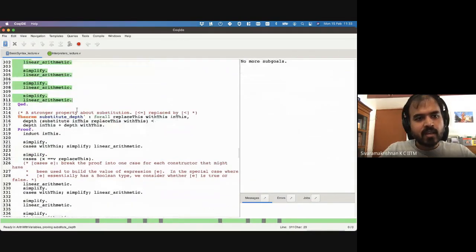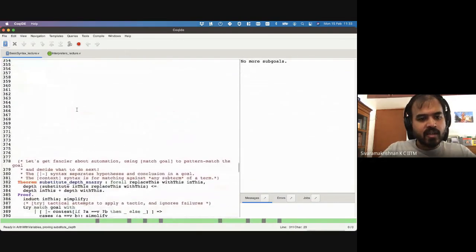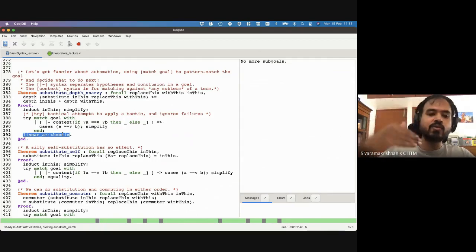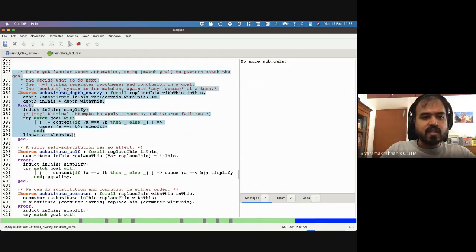So the last thing that we need to do here. We've done induction, we've done simplification, we've also done case analysis on this one goal, and simplification for the resultant sub goals. The last thing is linear arithmetic. This applies to all of the goals, because I've been using semicolon. I've not been using a dot anywhere. So this is also a semicolon. So what this does now is it makes the entire proof go through in a single tactic.